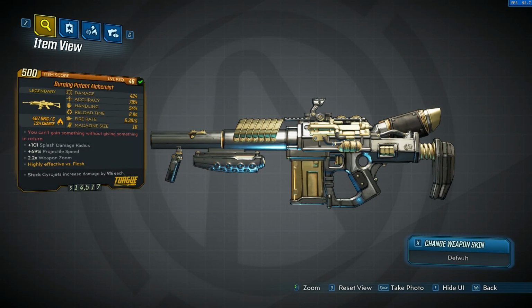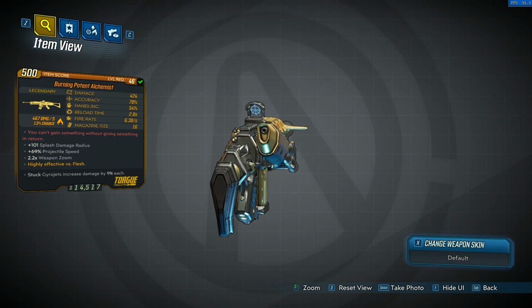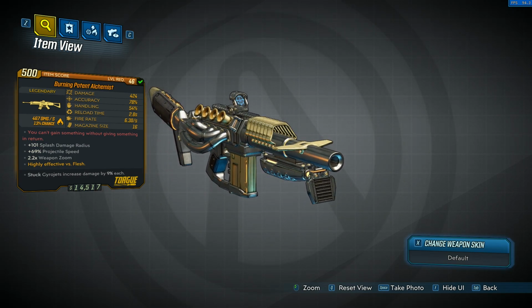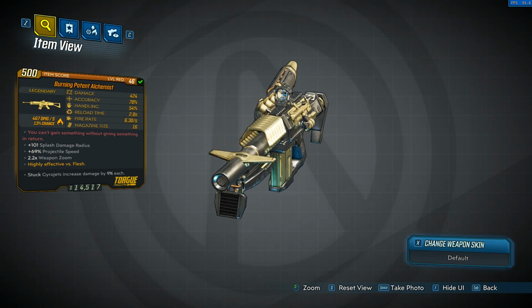Alright everyone, welcome back. Today in Borderlands 3, we're looking at this legendary weapon. We're showcasing the Alchemist. This weapon is an assault rifle, it's made by Torg, and the prefix I got on mine is the Burning Potent Alchemist. The flavor text reads, "You can't gain something without giving something in return."